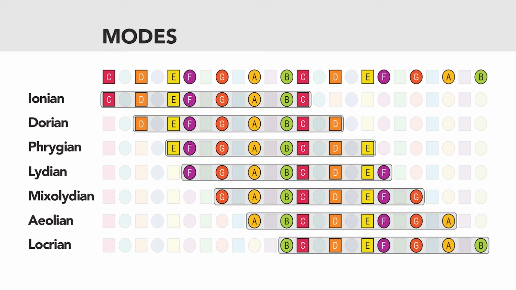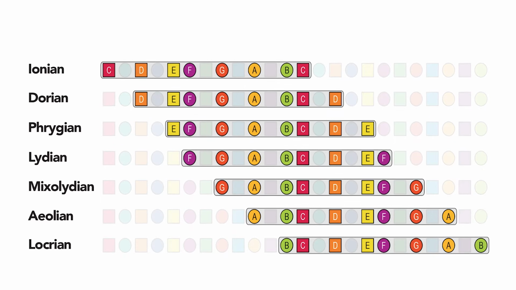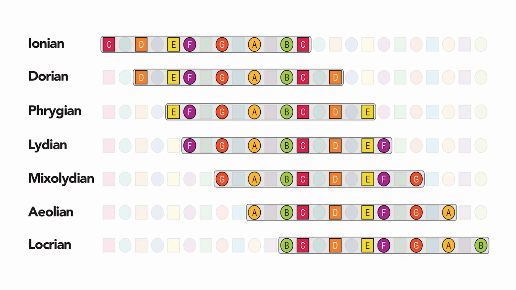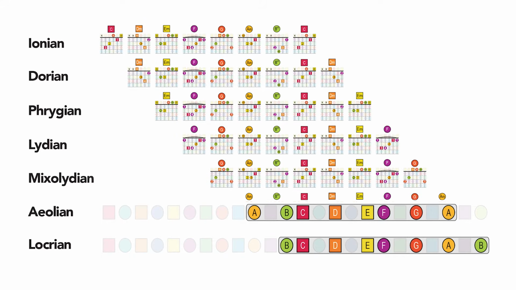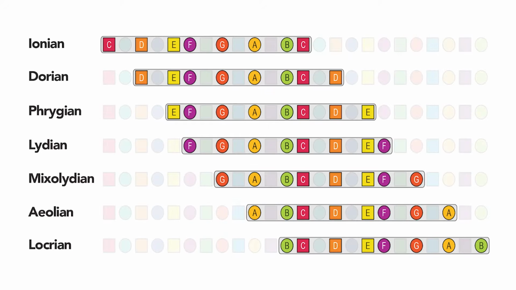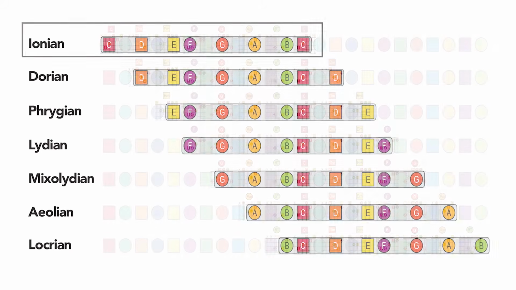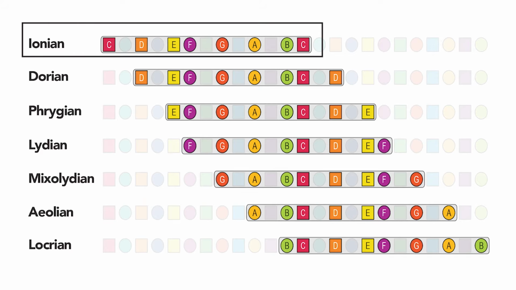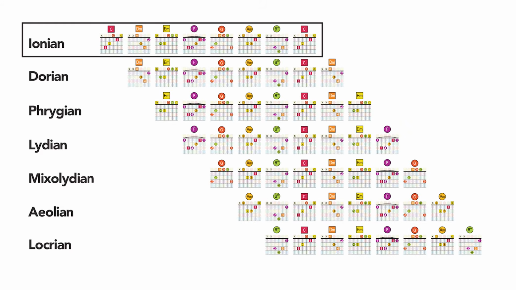Check this out. If we take this table of modes, again with our example being various modes of the C major scale, and instead of looking at the individual notes of each mode, we swap those out for the chords that are built on those notes, it looks like this, where each set of chords played in sequence sounds like its underlying mode, but fleshed out. So while C Ionian sounds like this, when played as chords, it sounds like this.